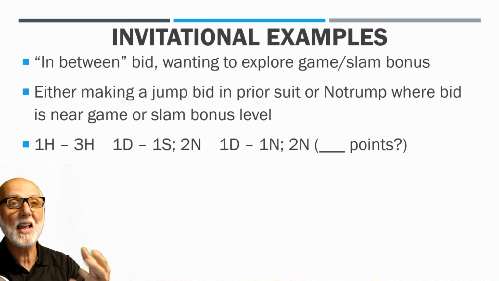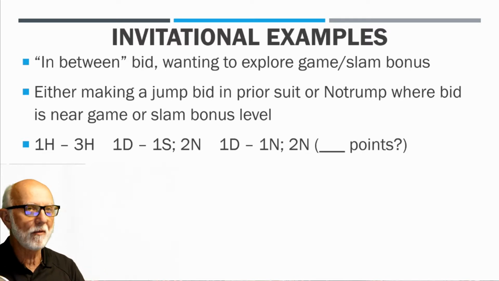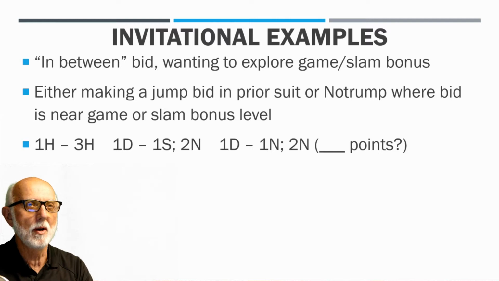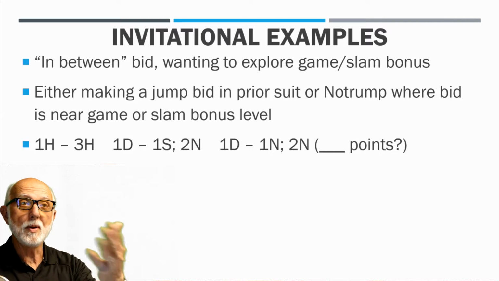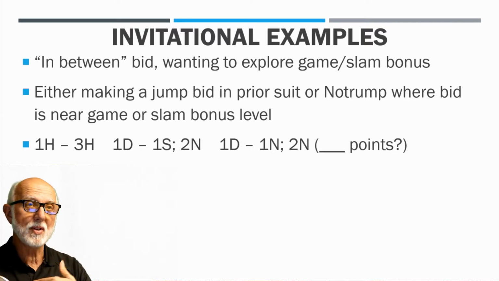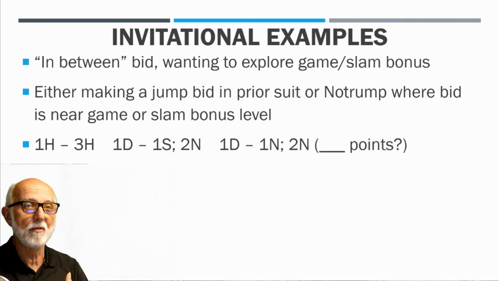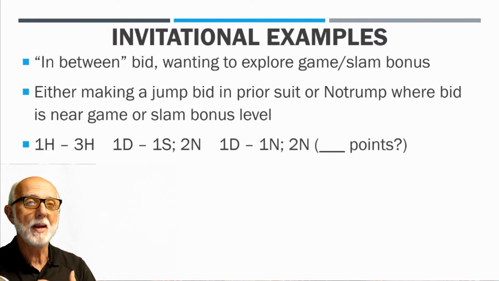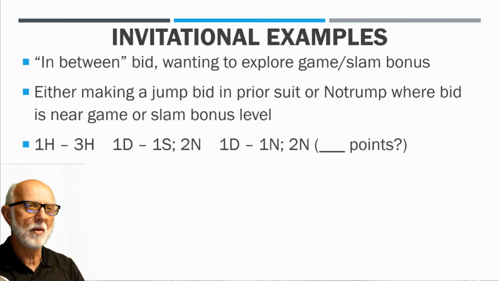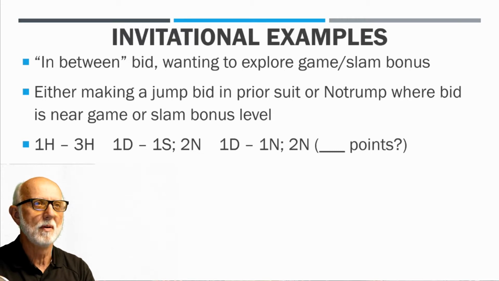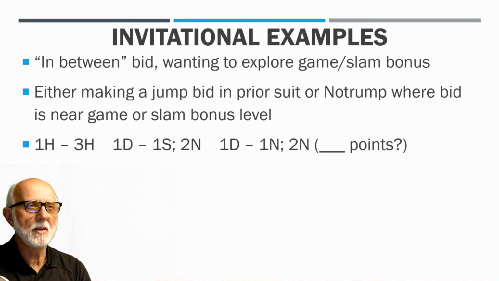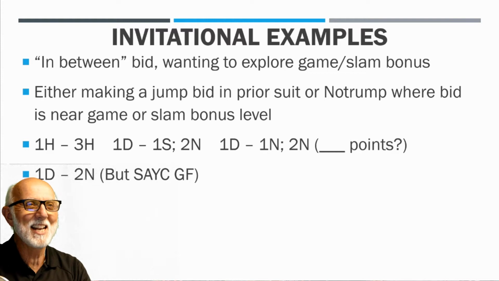So you want to have 18 or a good 17 that you didn't feel comfortably opening at 1 no trump. 1 diamond, 1 no trump, 2 no trump. Same deal. You know, you're maybe 6 to 10 there. So I better have 18 or very close to it, a good 17, to make a 2 no trump bid. And I say that because a lot of times people get confused on the 2 no trump rebids. Okay, next up is, got to get to the next slide here.